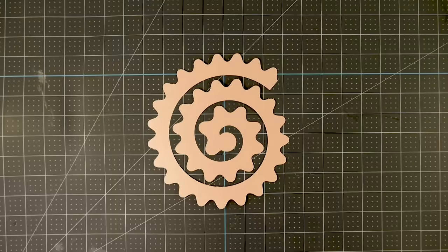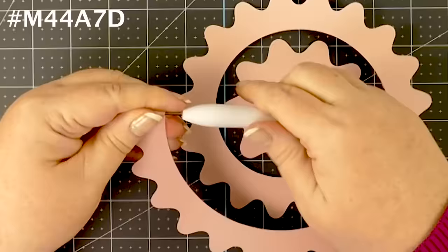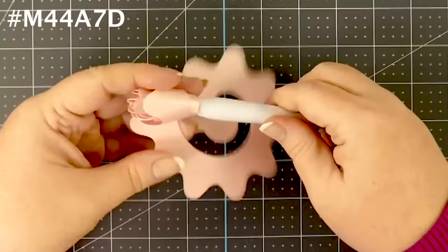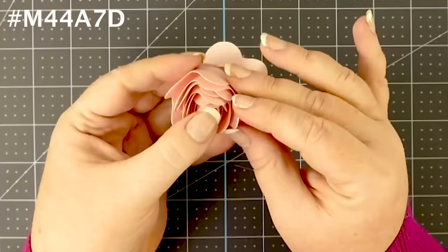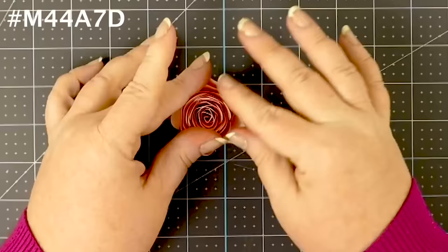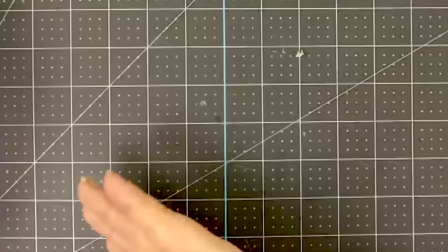Let's go through all of the flowers one more time, the right way. I'm going to use the Cricut quilling tool because I think that this works best for these flowers. The paper that I'm using here is a shimmer paper, so that it gives us a pretty sheen. And we're going to roll these all up. And you'll notice as I unroll these, I'm holding them to control them so that they don't open up too big, just enough so that I can get them looking natural. And then I hot glue them, and I press the flower down against the mat, and as the glue is setting, I fold out the petals. And that is how we do all of our flowers. So we're going to go through and do all 10 right now.